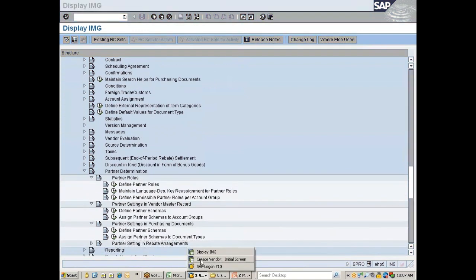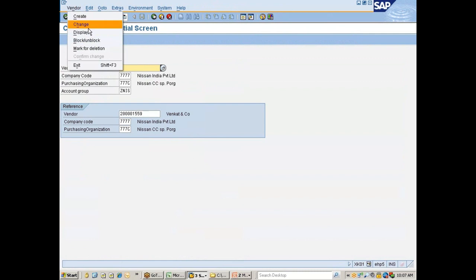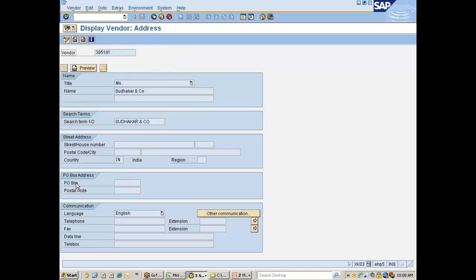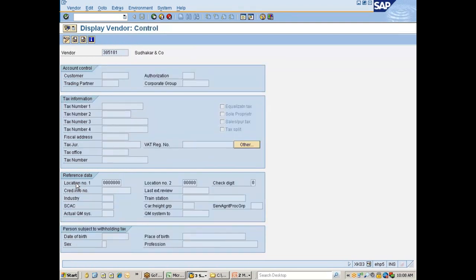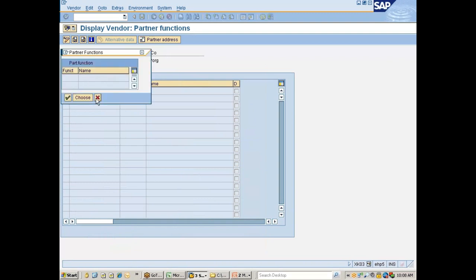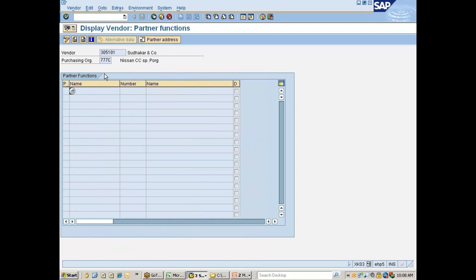Like you see, when you create a vendor master or when you change a vendor master or display a vendor master which is just created, if you go into partner functions, you see here partner functions, these are the ones I am talking about. What partner functions are allowed for a particular account group. So this is what we are going to work with now.